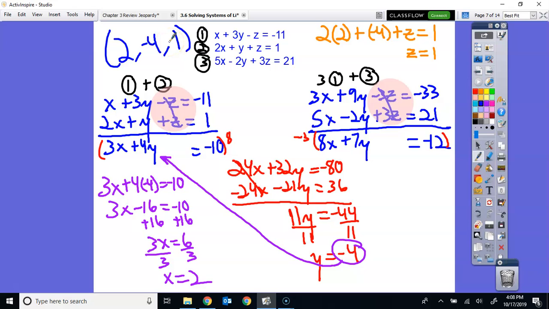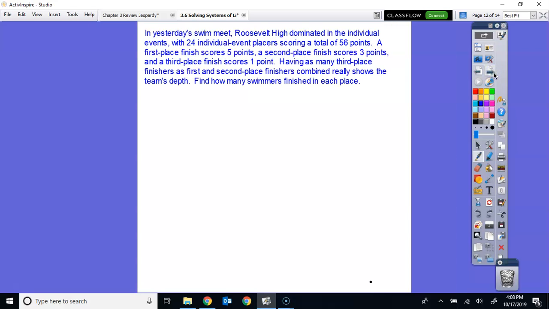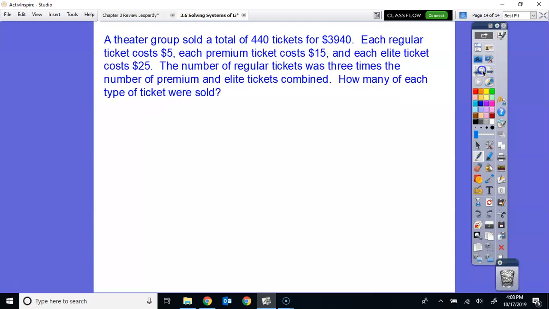Also be aware that when you're not dealing with a word problem, it's okay to get negative answers for your values. But when you're dealing with a word problem, be careful, because a lot of things in life, we don't need that negative answer. We're talking about things like we talked about in class with this example of the people who placed in a swim meet, or the people who were buying tickets, and we had a number of tickets. So when you're in a word problem, just make sure you're careful.